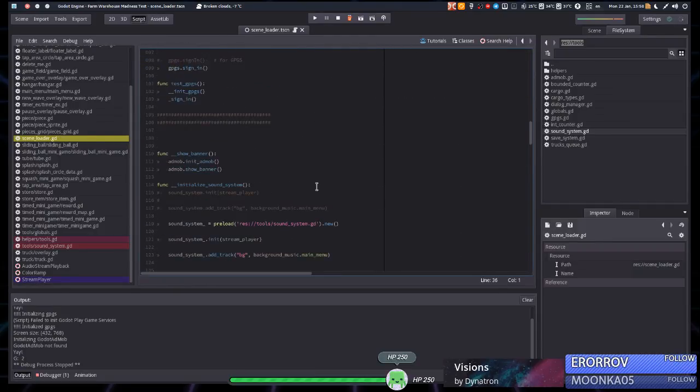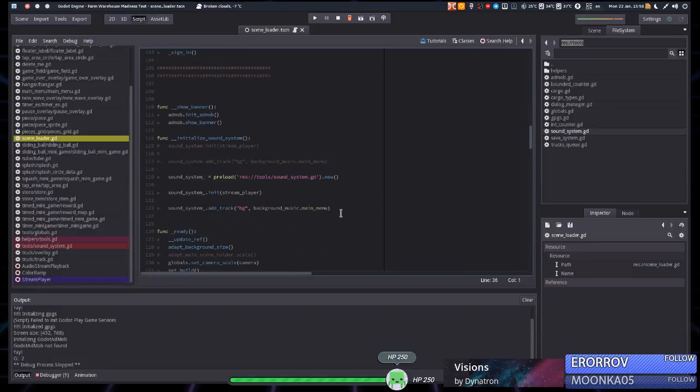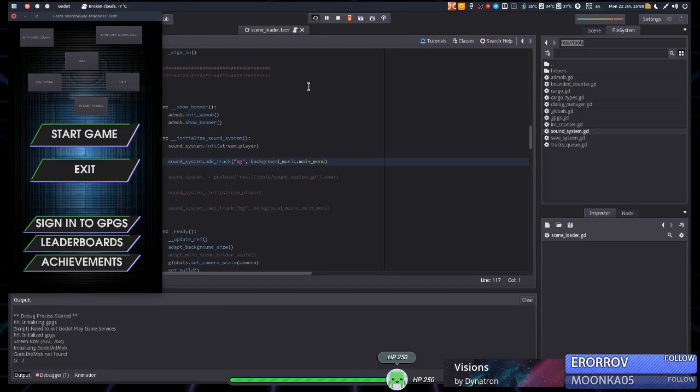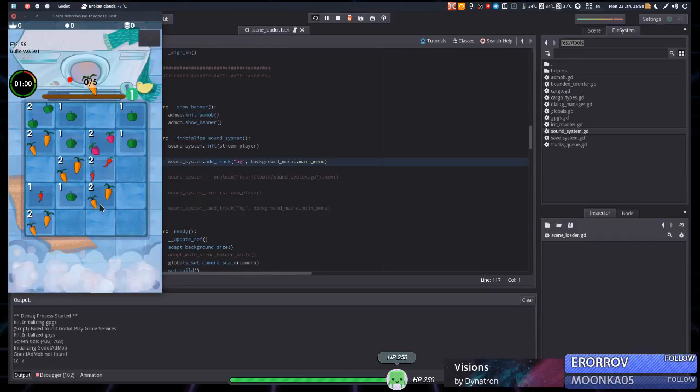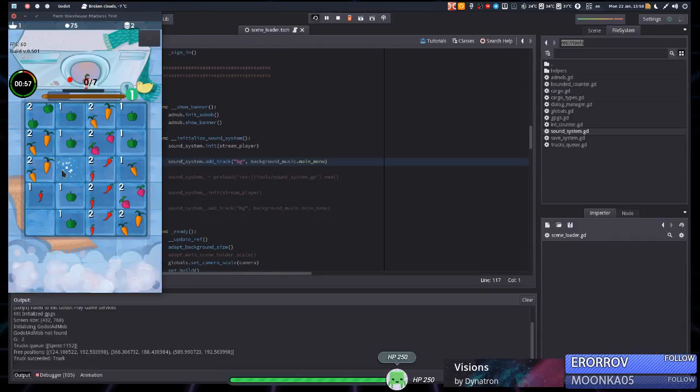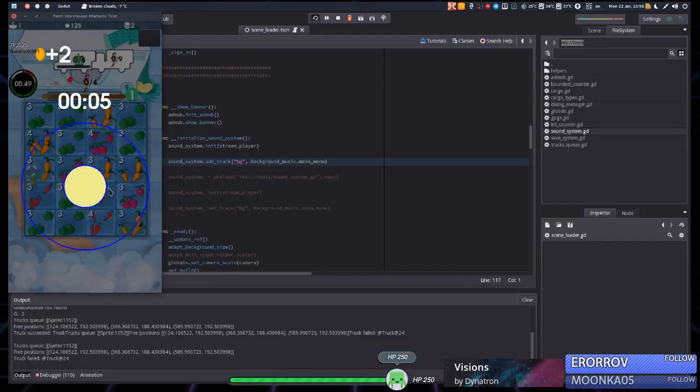Then the init, okay, I'll remove that. And a final test with the help of the newly created sound system. Haven't caught one. Damn.